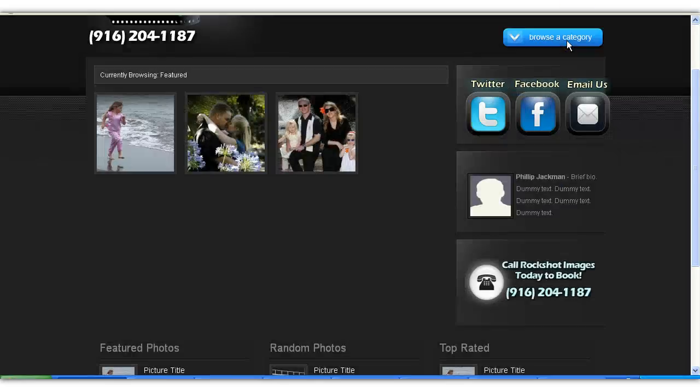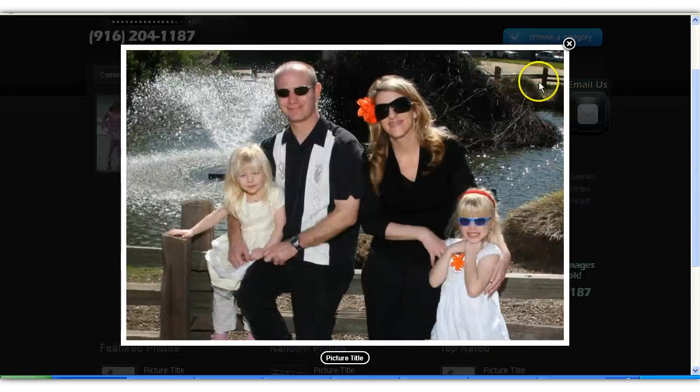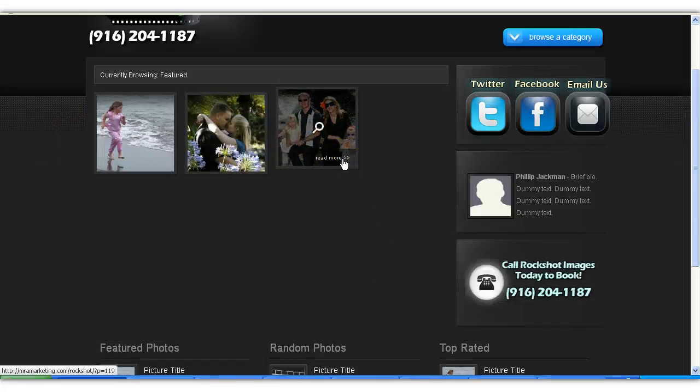And so we can do that for every category. For example, you can have a category for weddings, a category for pet photography, a category for children's photography. Each category will have its own portfolio page like this. Each time you click on a thumbnail, the larger picture will open up. And you can even click read more, and I thought that this would be a good touch.